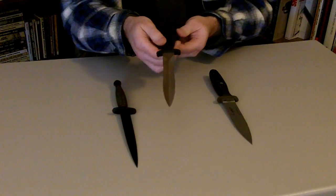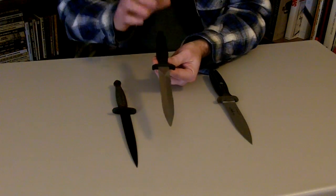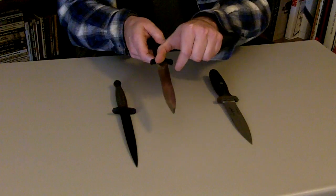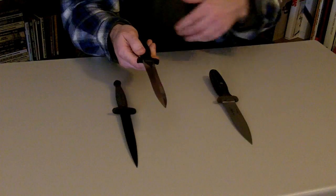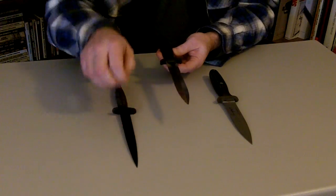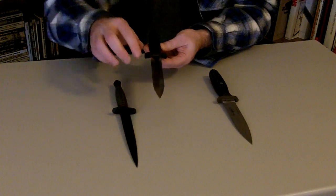Get up to Vietnam era, we have the Gerber MkII. Now, this was not a military issue blade, although a lot of military personnel bought it for their own use. You can see there's been some changes. It's got a slightly wider blade profile, a little more belly. This makes it a little better for slashing, although all your daggers are designed primarily for stabbing. The point on this one, not as narrow as this, but this one managed to break it off. I had to recontour it, put it on a whetstone.